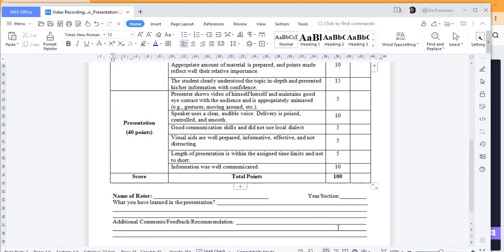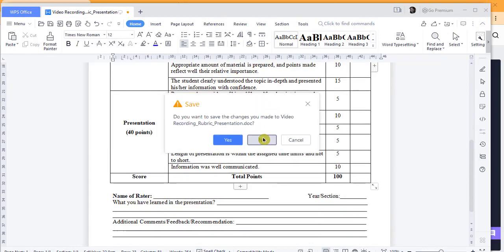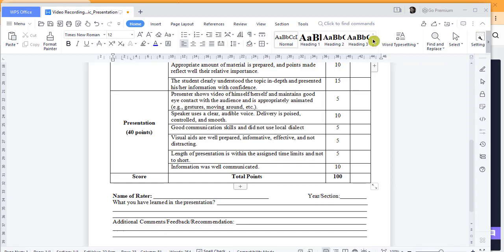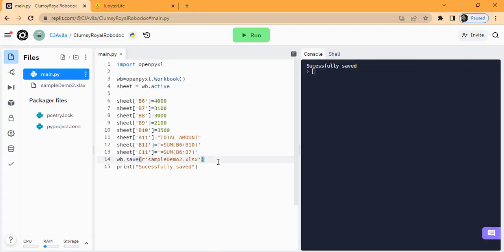Okay, I think it got corrupted. The download did not work properly. It's actually corrupted. Okay, save it.